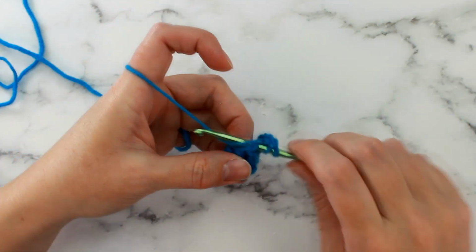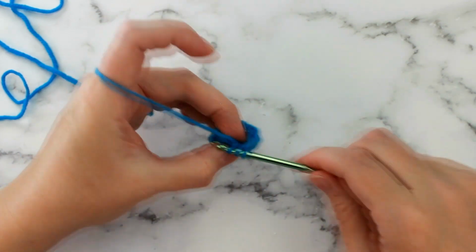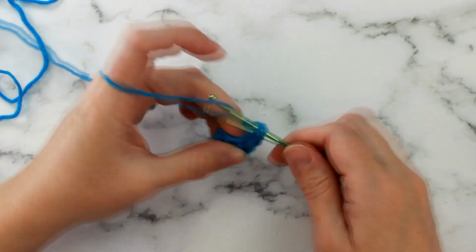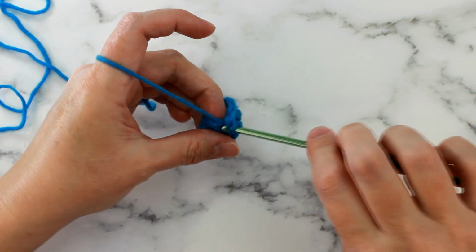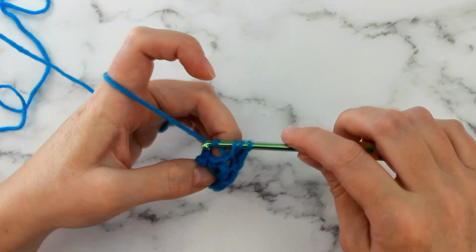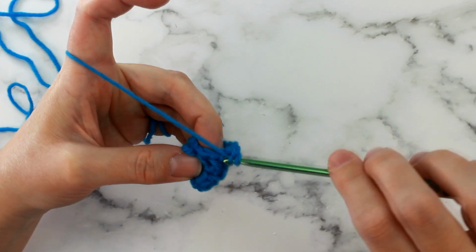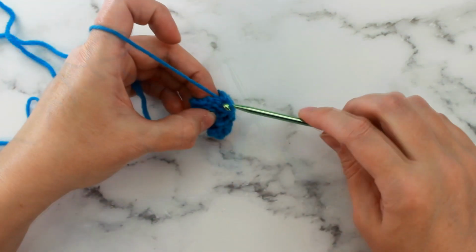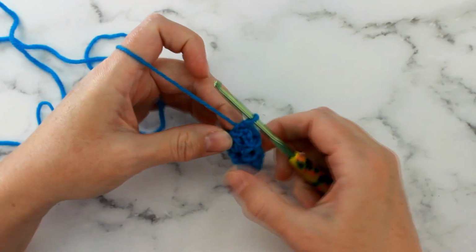Now we'll just place 1 double crochet into the following stitch, and now we'll place 2 into the stitch after that. So there's 1 and 2 into the same stitch, place 1 into the following, so 1 double crochet, and then 2 into that very last stitch. So there's 1 and then 2 into the same stitch, and that will make a total of 9 double crochets for this round. Remember to slip stitch to the top of the chain to finish off the round.